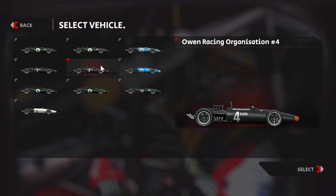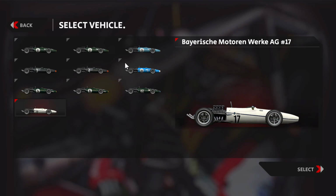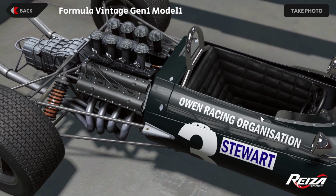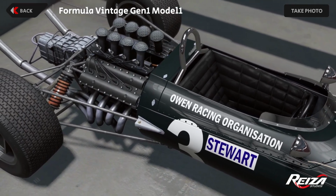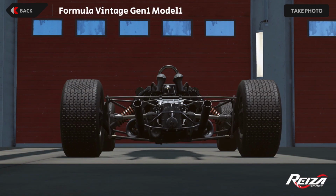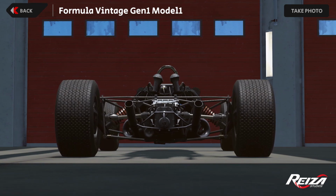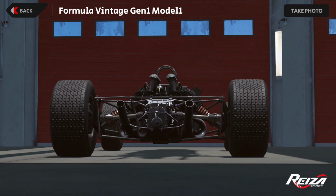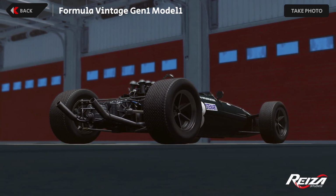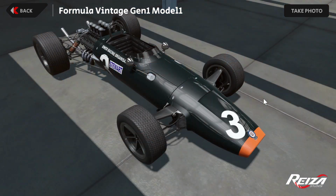See, so you've got the, I could be totally wrong, but you've got a few of them. I think that's Jackie Stewart's car. Quickly check out that. Oh man, I'm pressing all the wrong buttons. There's Jackie Stewart's car, but it is in the Lotus type. It is supposed to be a Lotus, I would have thought. But another great model when it gets round to it. Look at all the suspension. I do believe the Lotus 49 was the first car where the engine was a stress member of the chassis. I'm just trying to be all clever there, but I think I'm right.